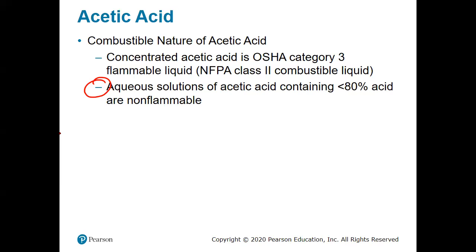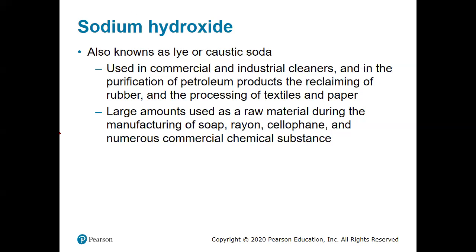And again, remembering our definitions of combustible liquids, we know that it also has to be at a high enough temperature. Flash point for these is somewhere over 100 degrees. So it's not even going to be combustible at room temperature. We're going to have to raise its temperature. It's going to have to be hot to get it to ignite. So that's our acids. Let's look at some common bases.